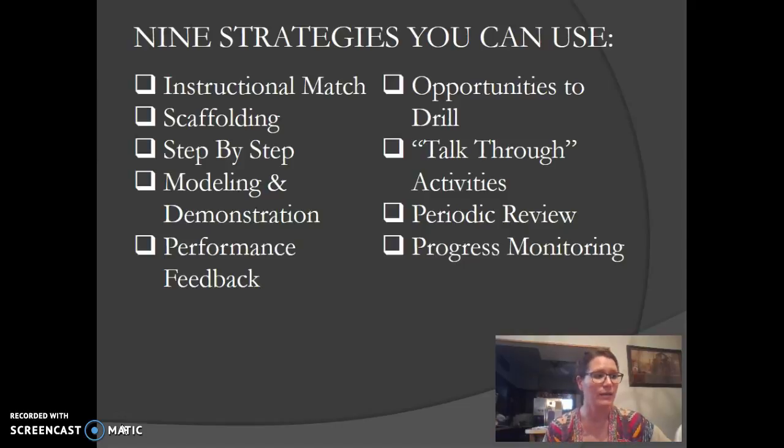Performance and feedback. This is the prompt awareness and feedback. You see something good, you compliment. You give them feedback on something that they've done well. Opportunities to drill and practice to strengthen fragile skills. Use game-like activities, real-world applied assignments, or themes or topics that the students find interesting.